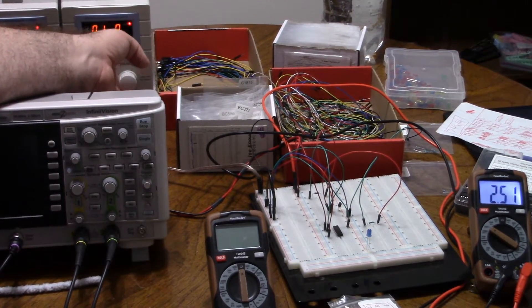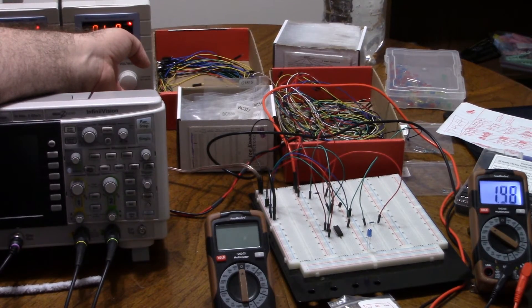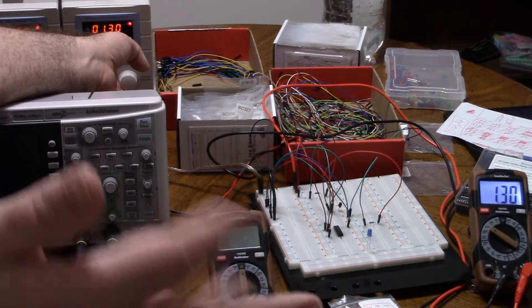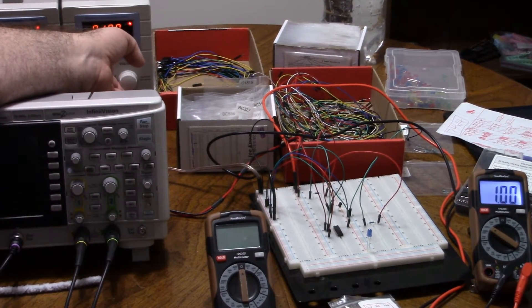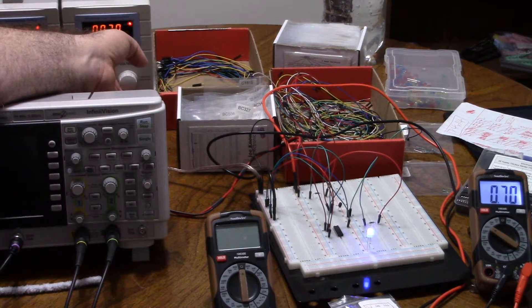And now, it's switched at 1.8. But if I turn it down to 1.7, 1.6, 1.5, it stays low. An inverter, so logically it's high, but it's inverting, so it's low. How low do I have to turn it to make it go back on? 0.7.